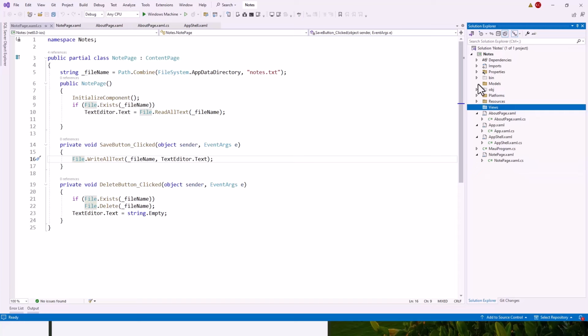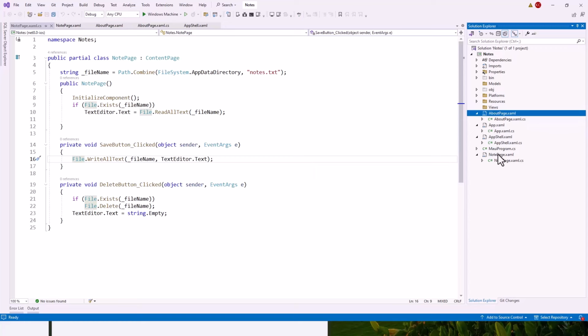Currently there is nothing in them, and we are soon going to write some files, first with the models.